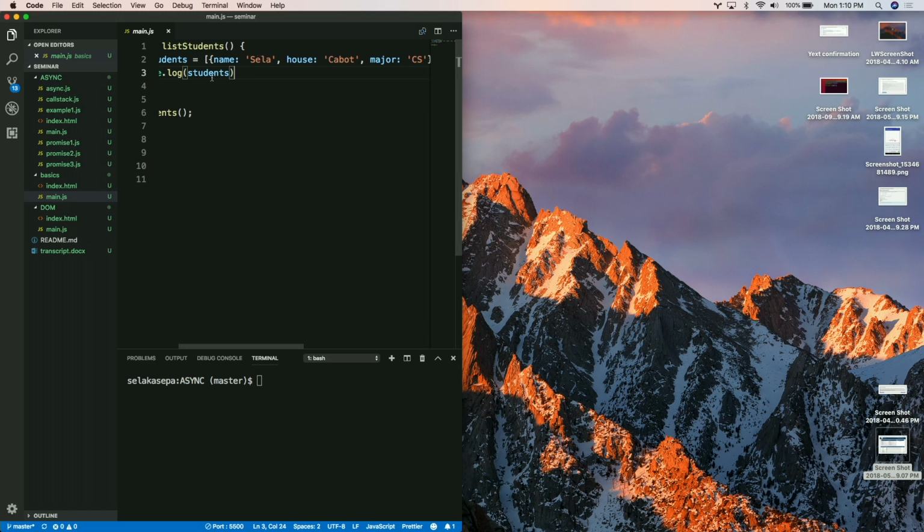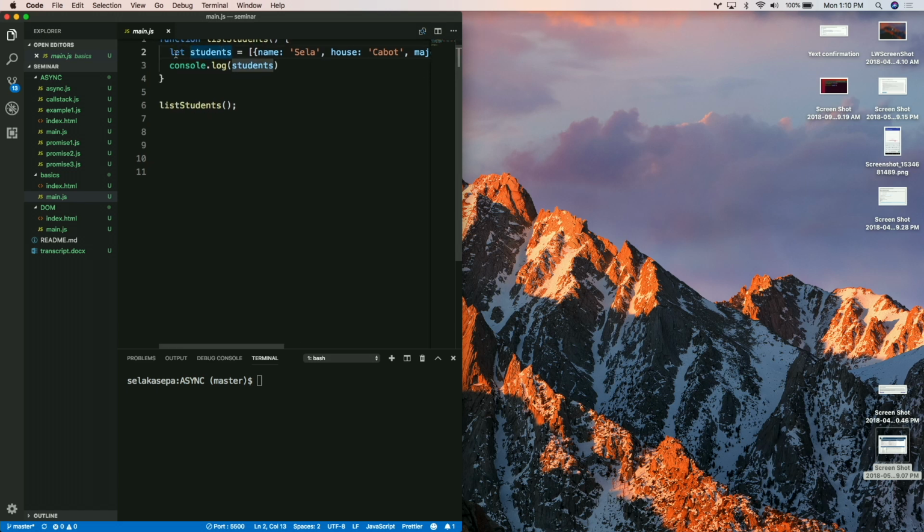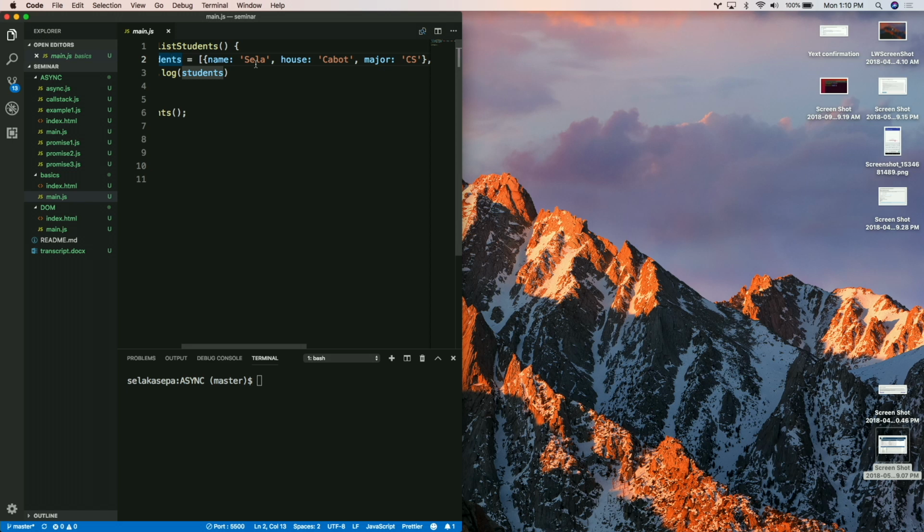where you can assign values to keys. So in this case, I have a list of students, right? And then for each student, I have different properties, which is I have a name, I have a house, I have a major, and then I have a number of students in there. And then we could go over creating an object in JavaScript.